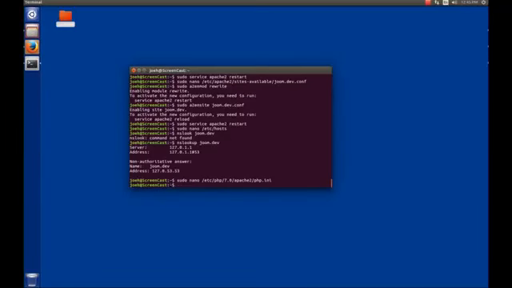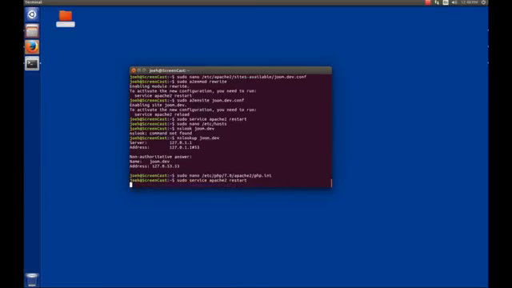Now, in order for that to take effect, of course, we need to restart Apache. So we're going to sudo service, and what we want to restart is apache2, and restart it. So now if we make an error in our PHP code, Apache will show those errors to us so that we know what to go back and fix. So that's well on our way to seeing problems, but there's more. There's an extension called Xdebug, so that when we do make an error, Xdebug can show us the flow of the program and where the error occurred.